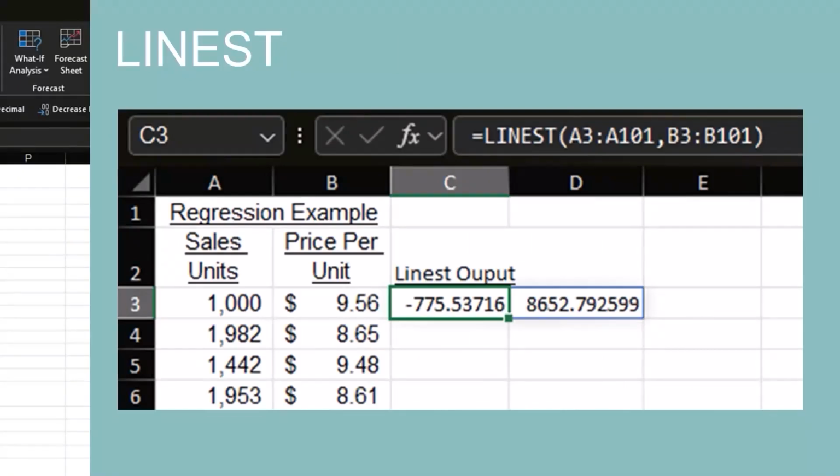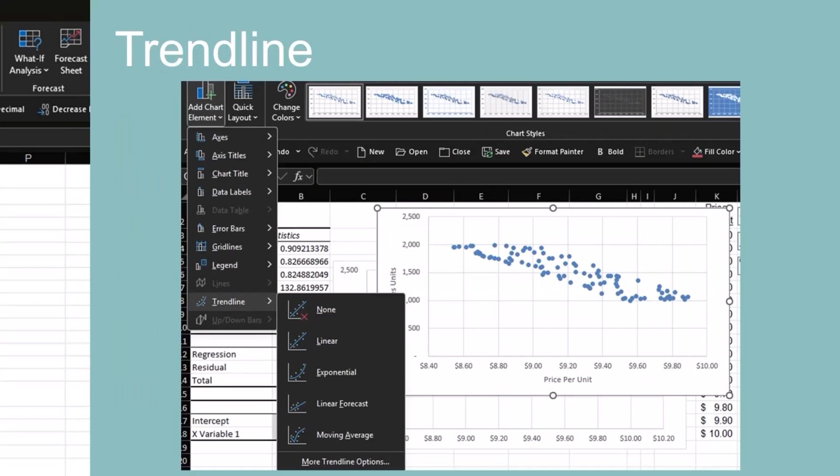Maybe you're the type of person who doesn't want all these regression stats. You just want to know the slope and intercept. I have good news for you. You can just use the LINEST function. The formula is LINEST of known y's and known x's. The formula for my example is in the formula bar. The slope is in cell C3 and the intercept is in D3. These match the regression analysis.